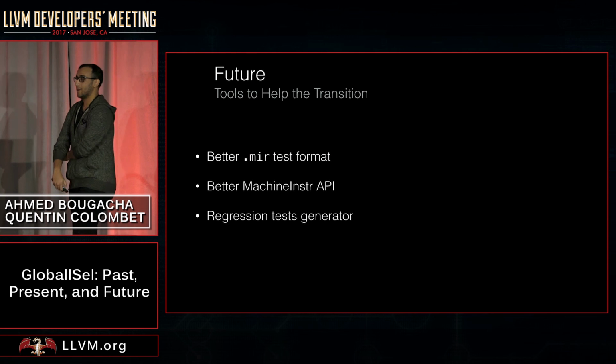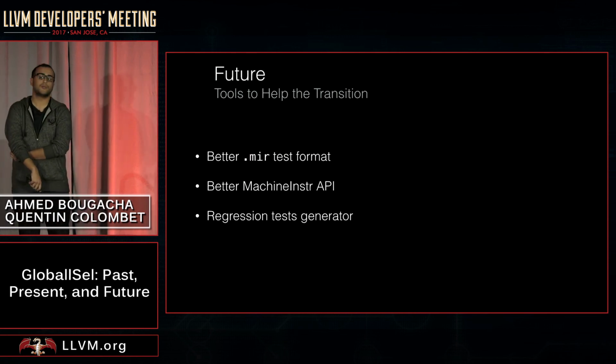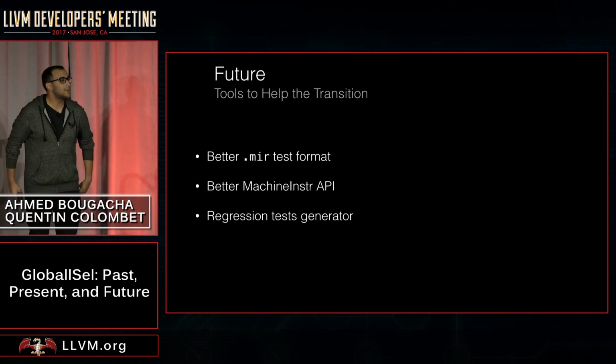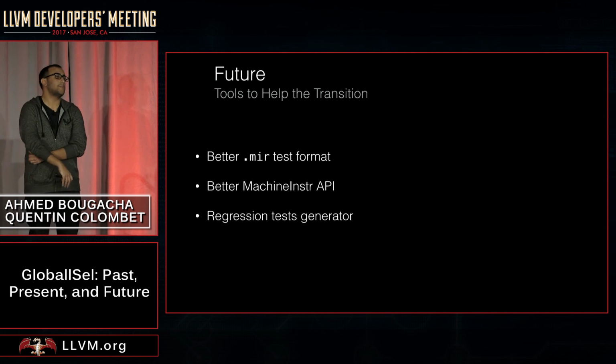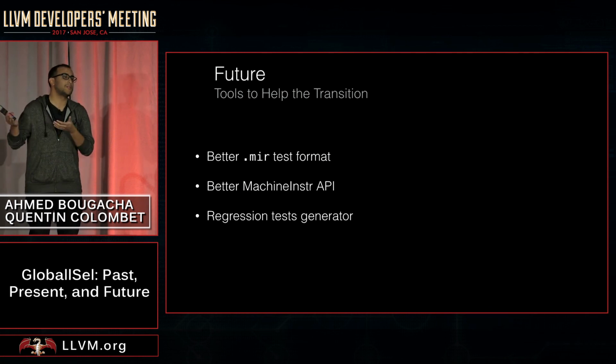Another thing you could do is generate some of the regression tests. We generate all the instruction selection code from the SelectionDAG patterns, but you could also generate the regression tests at the same time, at least for the ISel parts. That's a common problem: someone changed TableGen in a way that is not visible to all the tests, and you can't just expect people to cover everything in the tests.